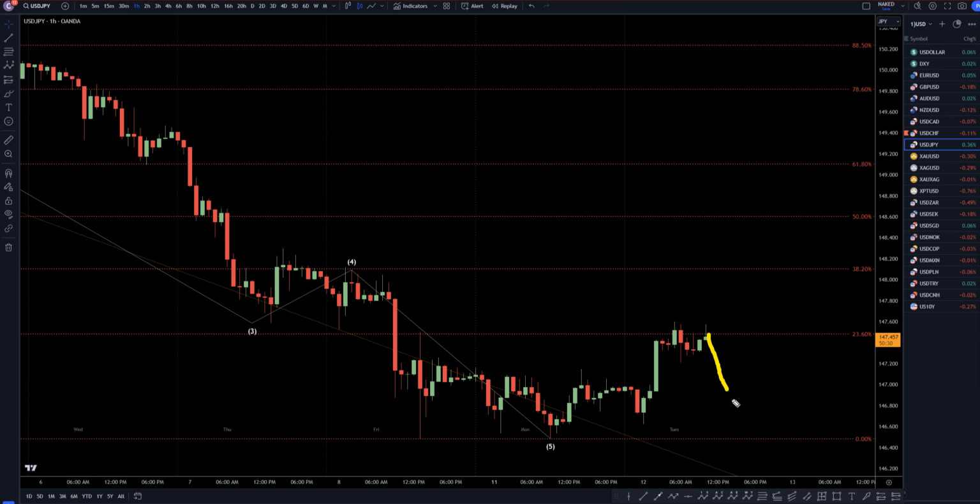On the other hand, if it just keeps on going down, even if it does go up, if it makes another lower high, keeps on trending down, then I will just continue to look for shorts at the end of every single pullback that I see for the continuation of the downtrend.